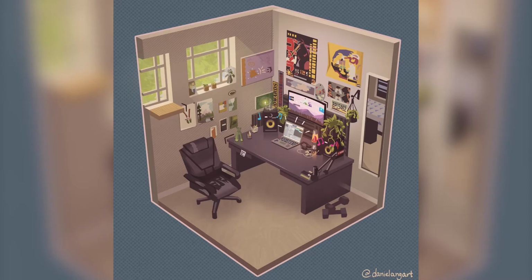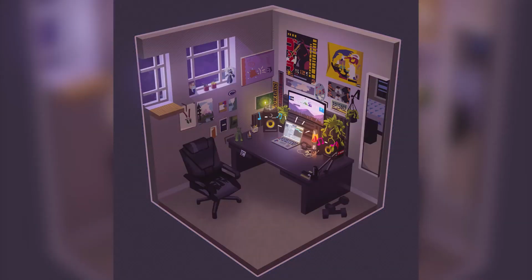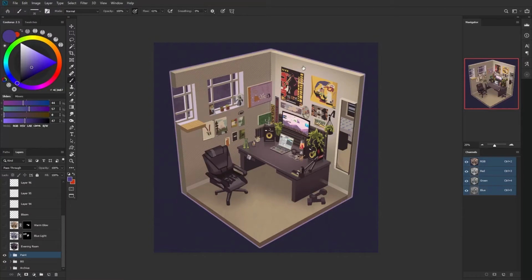Something I did want to show you was I sent this off to the client and they were really happy with it, but they also wanted a nighttime version of the scene. And although I had done all the painting beforehand, there are some tricks that we could use in Photoshop, and I just want to walk you through how I actually did that. Okay, so let's actually walk through how I made this daytime scene into nighttime.